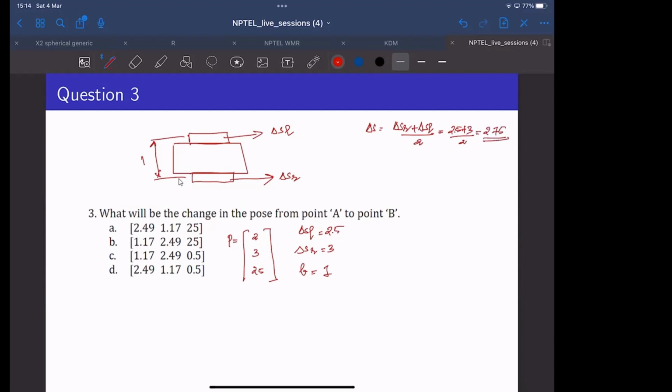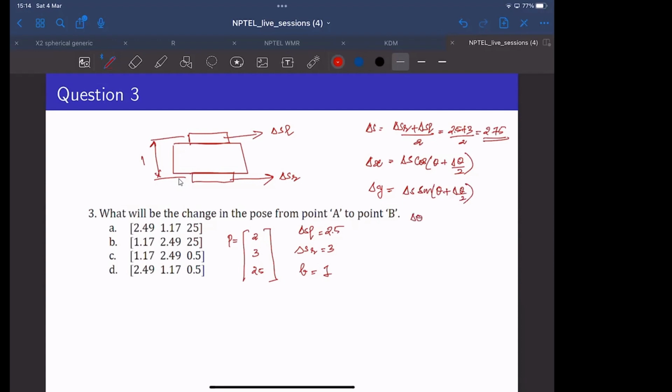And if you can recall the formulas for the change of pose, the change in x direction is simply delta S cos of theta plus delta theta by 2. Delta Y would be delta S sin of theta plus delta theta by 2.